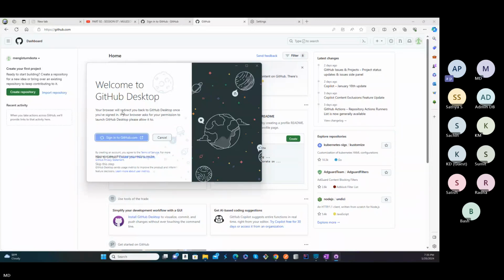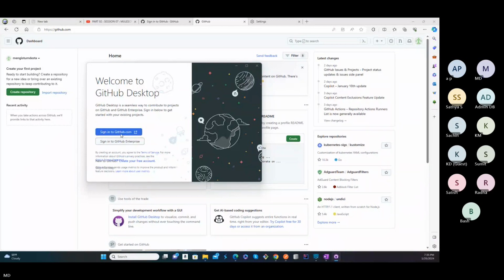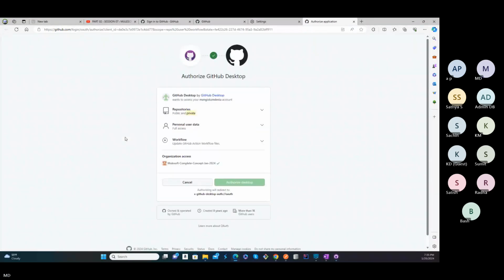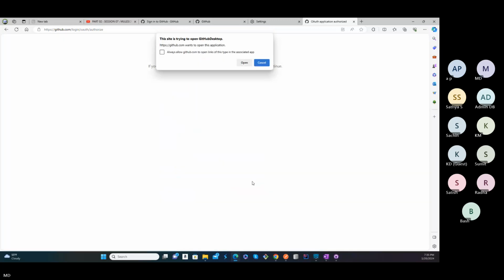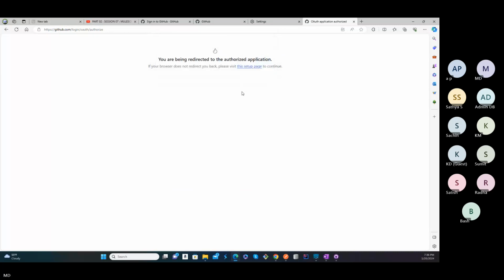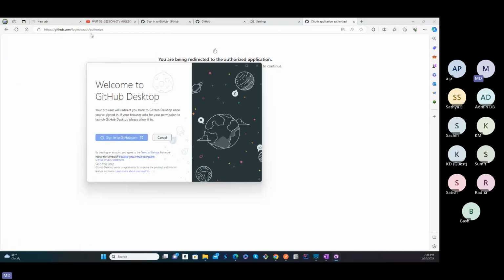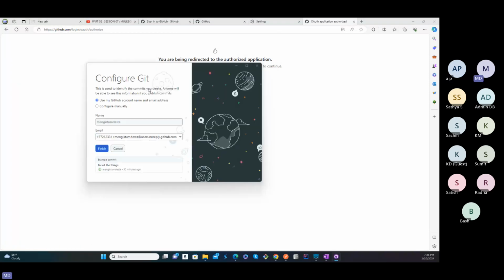Cancel. Click on Authorize Desktop. Yeah, always allow.